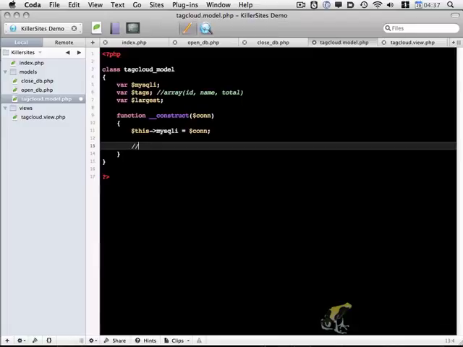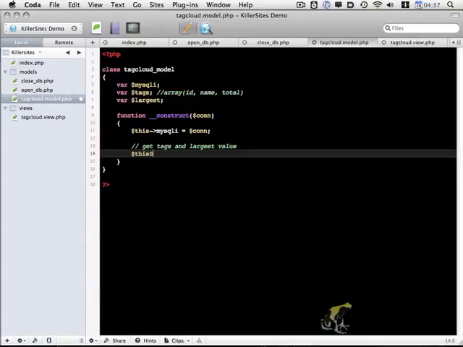So what I'm going to start with is, when this object is constructed, we're going to get the tags and the largest value, we're going to set this largest variable here. So this, and we're going to call the getTags function, like so.